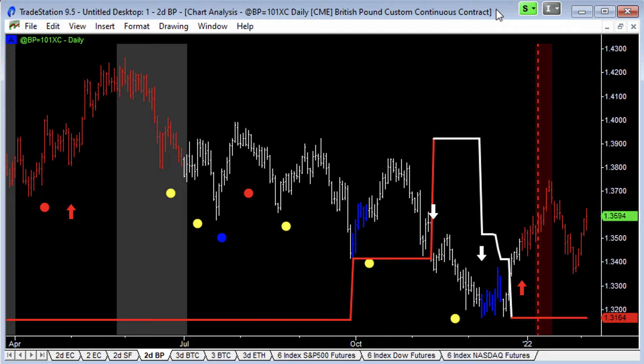Just a final point on Forex: we're not really seeing strength in the Aussie dollar and the Canadian dollar right now. Normally I like trading the Aussie because it's a high beta Forex contract, but this move seems specific to the European zone — Swiss franc, Euro, and British pound. We'll see if the Japanese yen, Aussie, and Canadian dollar start to strengthen against the US dollar, but at the moment all the signals are happening in those Euro area Forex contracts.